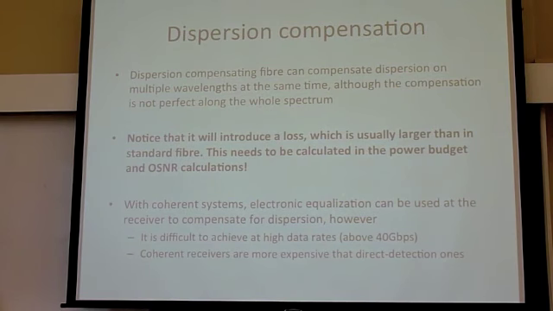So you introduce fiber, okay? So you introduce additional loss. Plus, not just that, the dispersion compensated fiber actually introduces even more loss than the normal fiber. And the other problem is that you're going to have nonlinearities. So actually, I think DCF will even introduce worse nonlinearities if you calculate them.